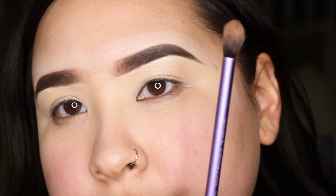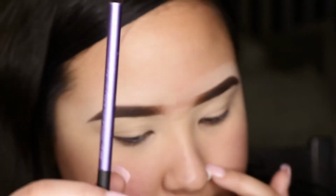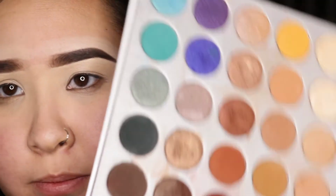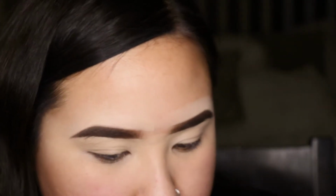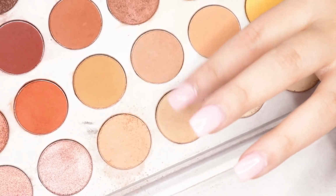Now I'm going to go in with this Real Techniques eyeshadow blending brush. It's really fluffy. It's one of my favorite blending brushes. Just makes it really effortlessly blended and no harsh lines. I'm going to use the Jaclyn Hill palette today. And I'm going to just go in with kind of like a skin tone nudish. Let's just go in with this one here that I have my finger on.